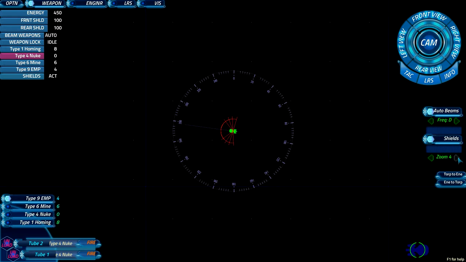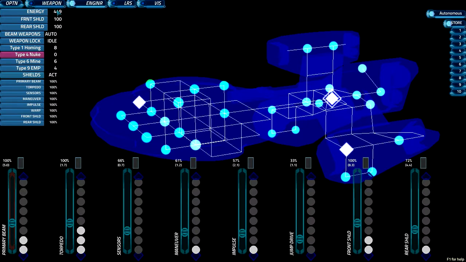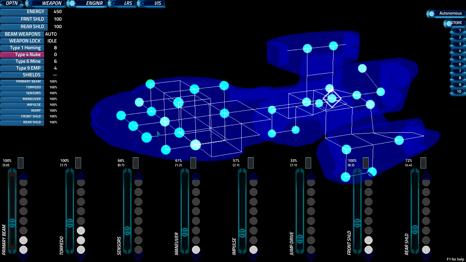Which frequency for the first one? No idea yet. There's a whole bunch of them. Maybe I should flank behind them. Get a better arc. No, because we only have 400 energy. That might be bad. Well, shields off. Drop sensors to half. We don't need them that much. Sensors, radar. Actually, keep it at 80 or something. Drop the jump. That's actually increasing it.